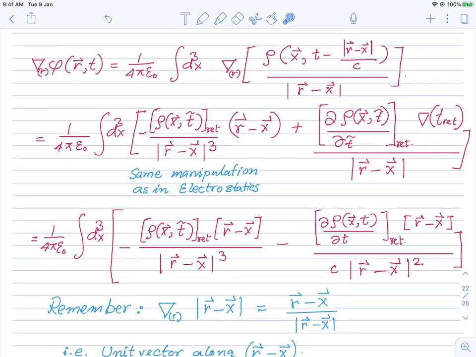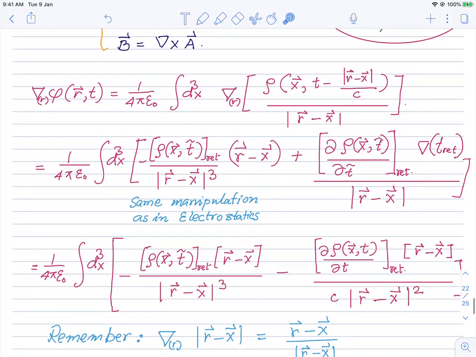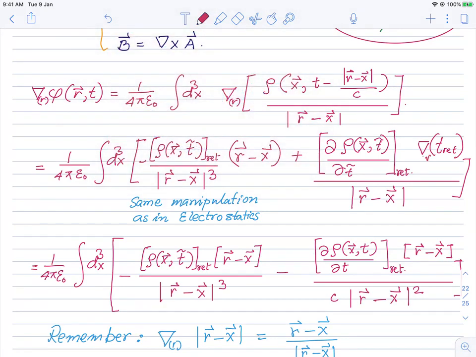And the electric field is minus of this, so this minus sign drops out, and the electric field is given by this, which, if you like, is Coulomb's law in electrostatics if there is no time dependence. But now there is this retarded time, and as you can see here, functionally there's an r dependence on which this gradient can also act, and it will act. So if you apply the chain rule, this is again the R gradient.